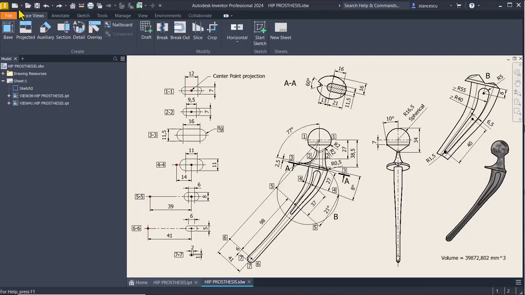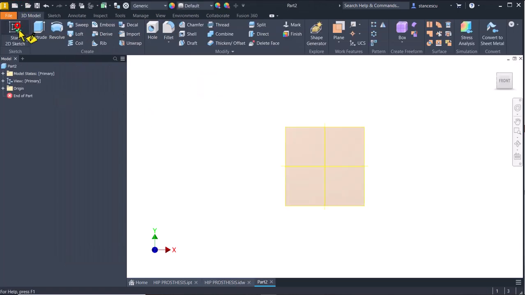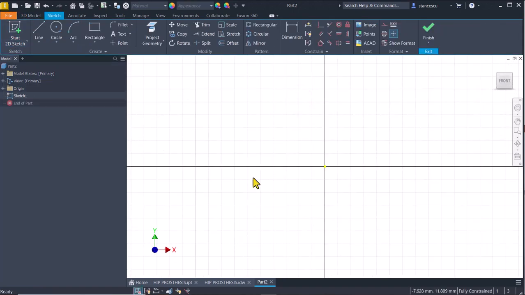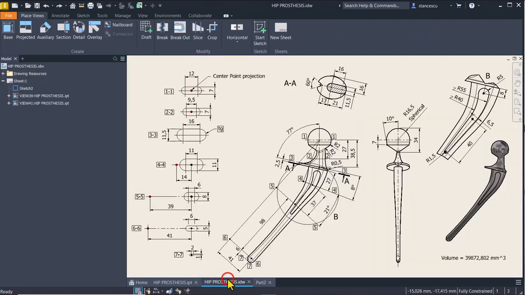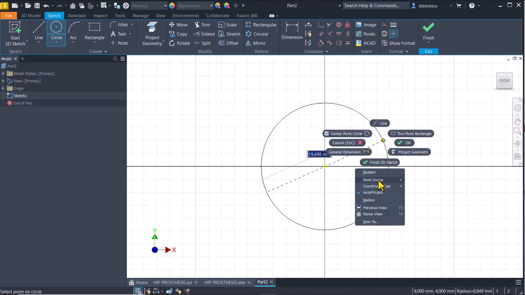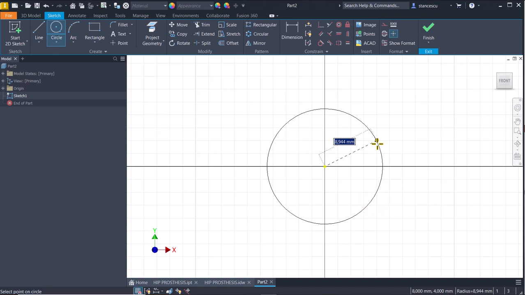Let's start. New standard millimeters IPT. Start XY plane. We start with this end of the part with dimensions right here. So we create a circle with a radius of 16.5.